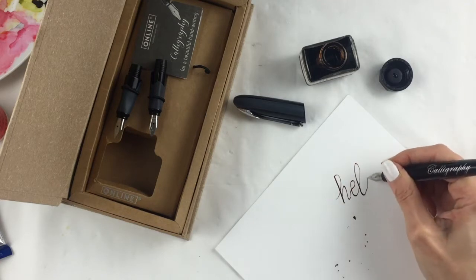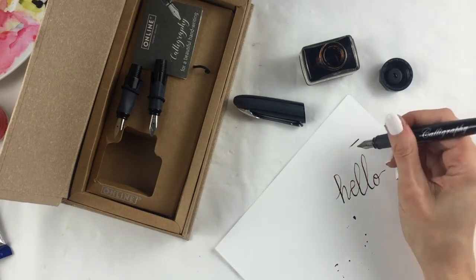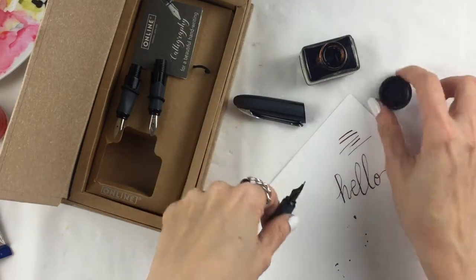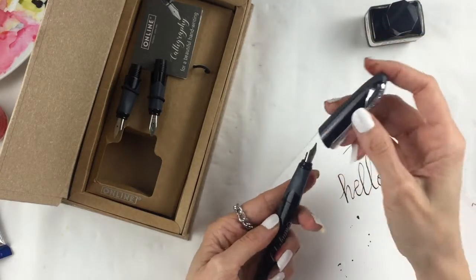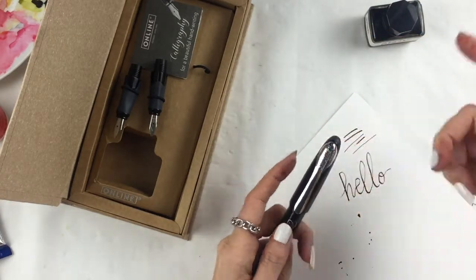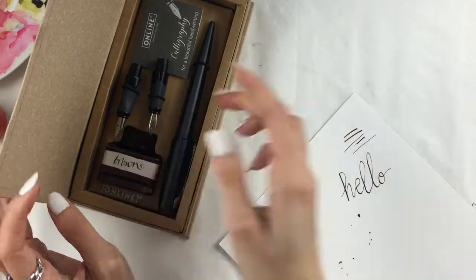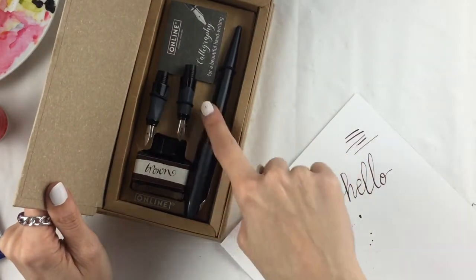I don't know how to press properly because I always use brush pens. But you can get thick or very thin lines. This system is really nice because you can just buy your ink and refill inside without having to buy a new pen each time — you can use any specific color you want. This could be a very nice addition especially if you're good at calligraphy, which I'm not. I've put the link on Amazon — just the pen with nibs, without ink — and I'll definitely try to learn how to use it properly.